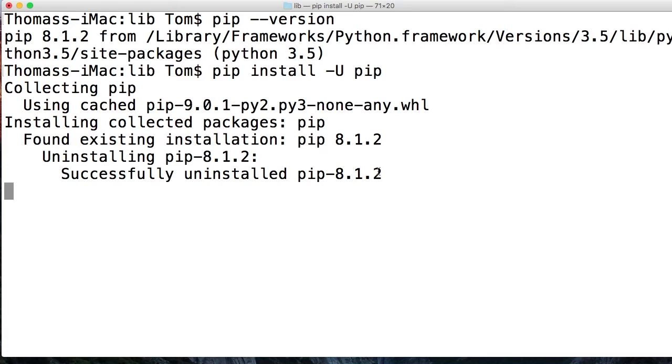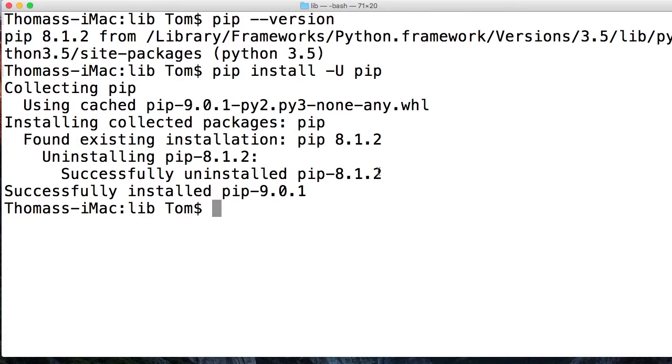So I'm just going to go ahead and install the latest version of pip. Also, when pip is installed, it installs setuptools and wheel, two things that Python needs to run. Setuptools basically helps set up the packages into Python, and wheel also helps with that.